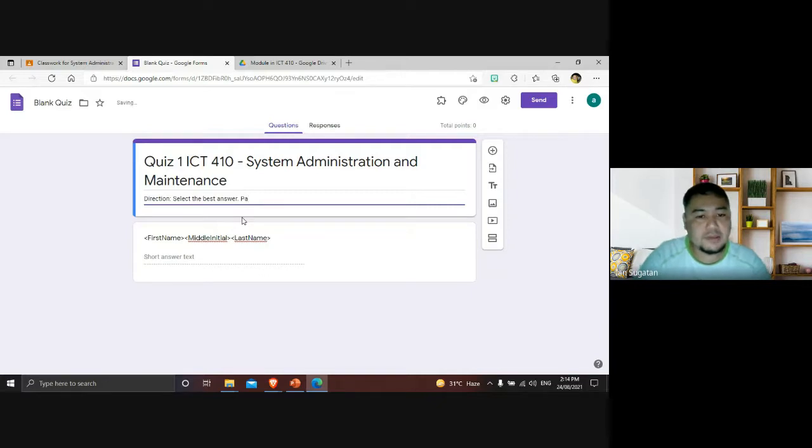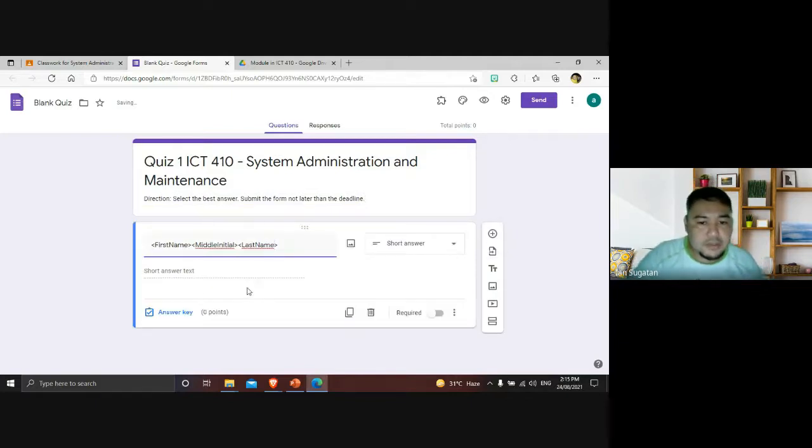Pass or submit the form not later than kung saan ang deadline ninyo, than the deadline. Kunabi lang.